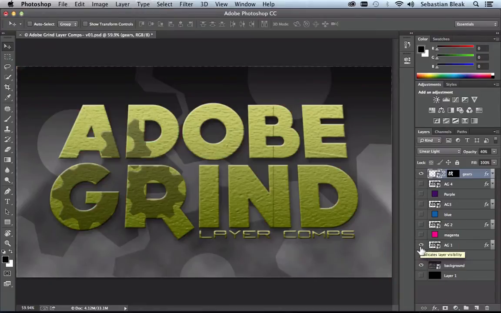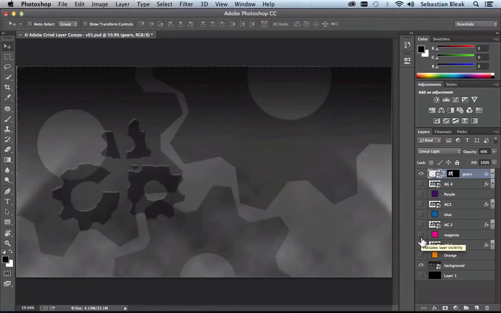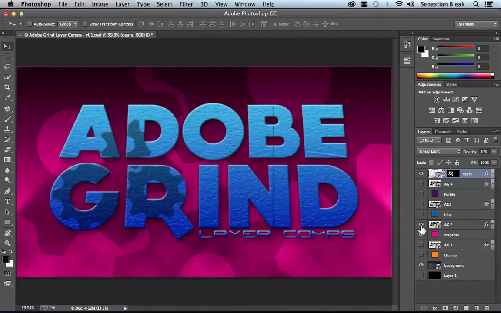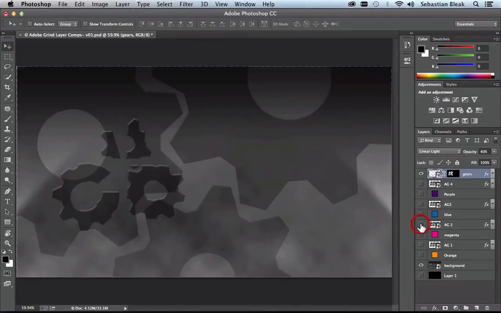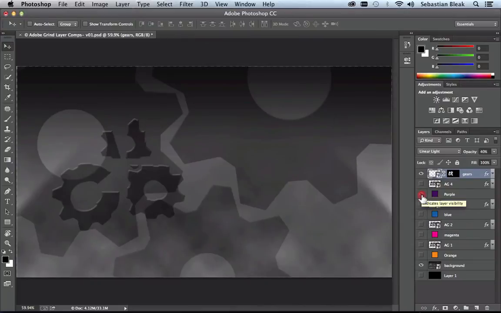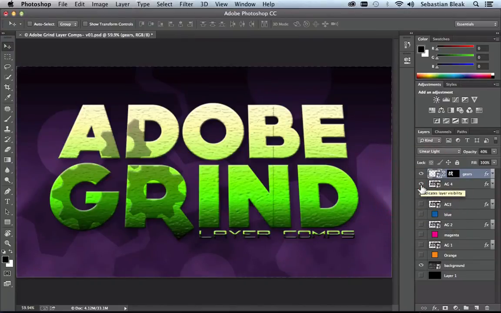I'll turn off the colorway, then the text, turn on the new colorway, and then the new text, and now I have my new comp. Now I have to turn off the old colorway, the old text, turn on the new colorway, and turn on the new text. That's another one. Now I have to turn this off, this next one off, new colorway, new text variation. And that was several clicks for me to just be able to see 4 different comps. There's a better way to work though.